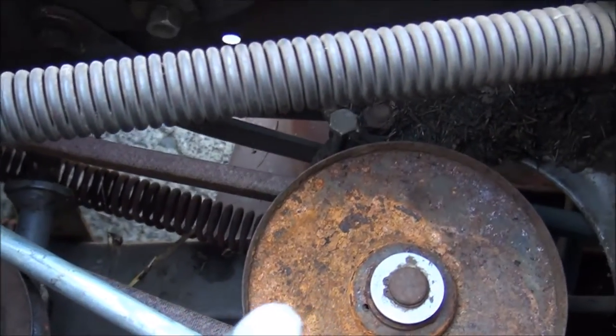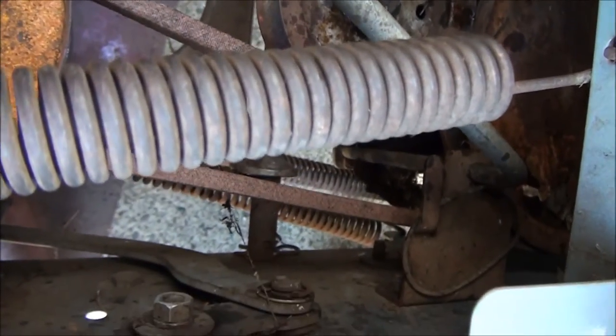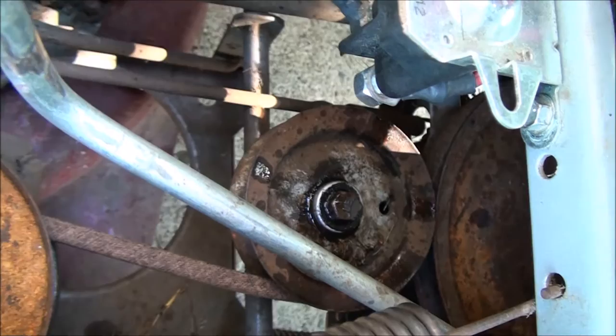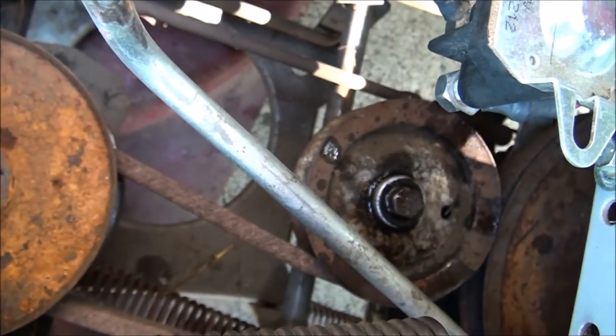and it's on the inside of the keeper. And everything's in place. Ready to test this baby out. You can see I lubed the pulleys here. It's always a good idea.